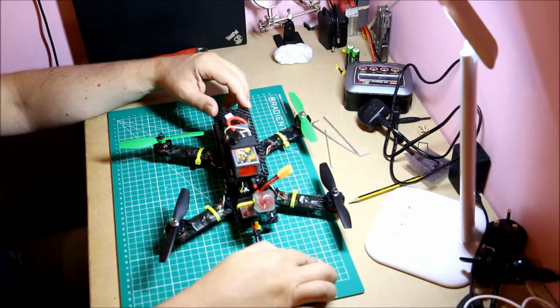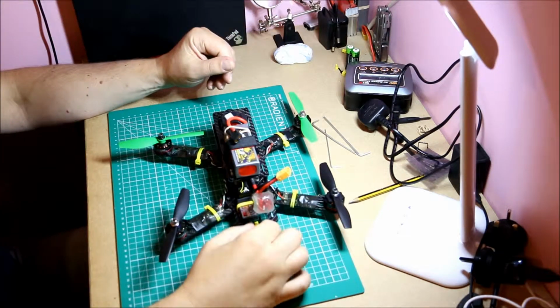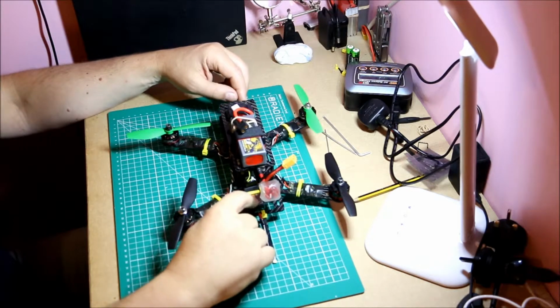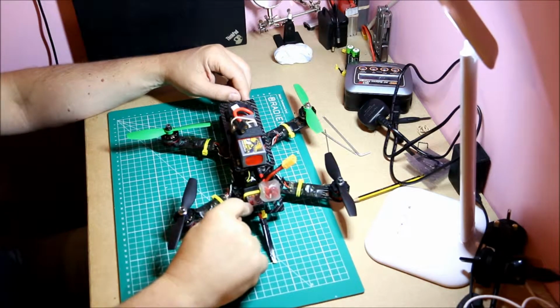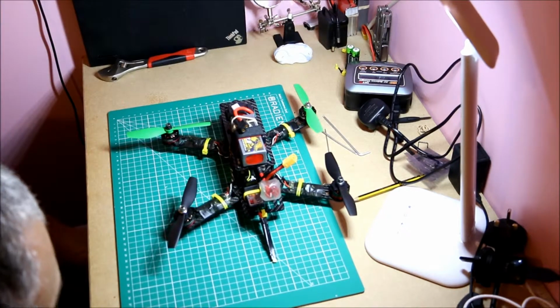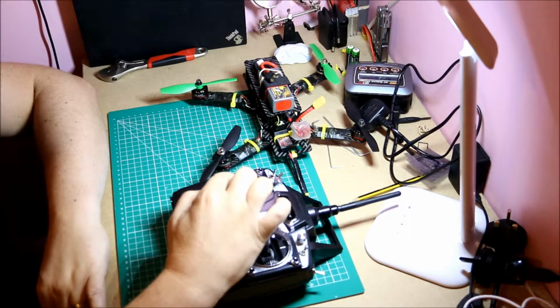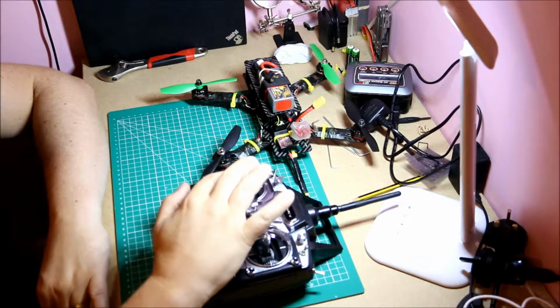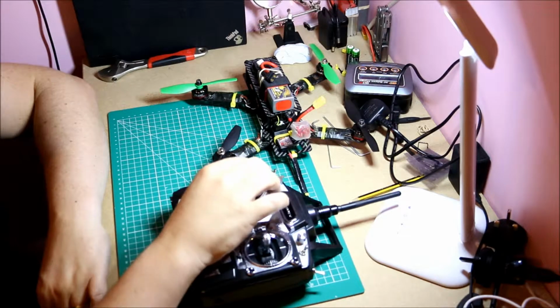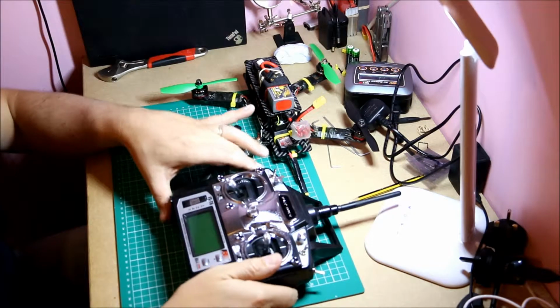The newer radio controls and receivers support S-Bus, I-Bus, even PPM, which is just one signal wire and everything comes in serial. So it depends what type of radio you have. You need to have the radio that's aligned to your receiver. But spend a little bit more, make sure you get one of the radios that supports S-Bus. When I started flying, I got a T6 because I didn't know any better, a FlySky T6. Now, this is a very nice radio to fly with, funny enough, I love it. And maybe it's because I started with it, but it doesn't support PPM or S-Bus or I-Bus.